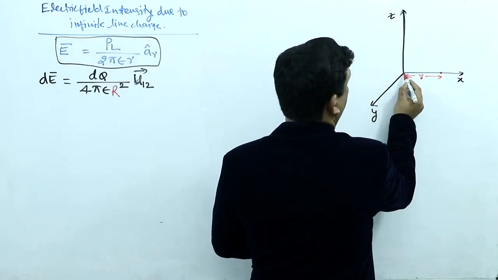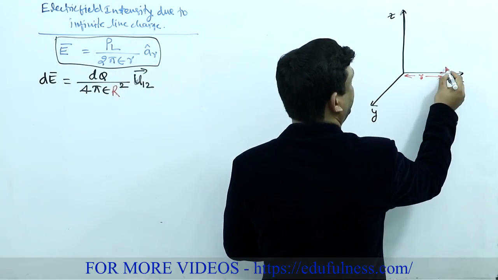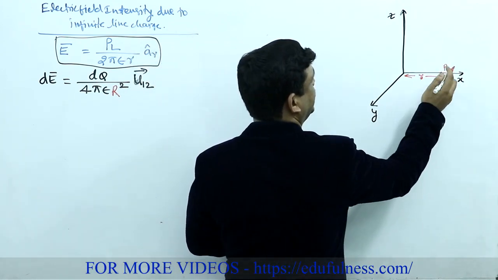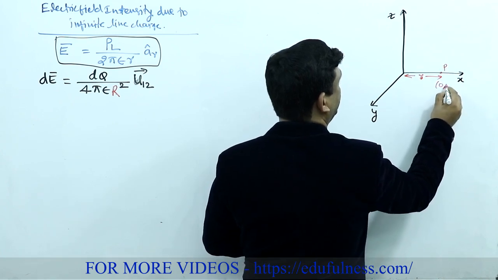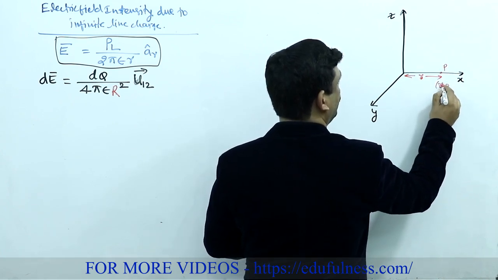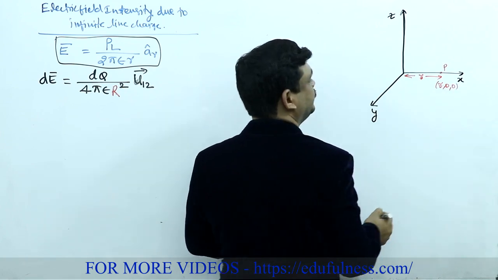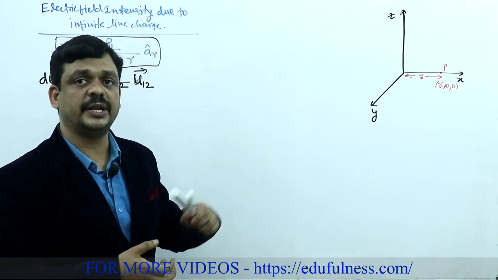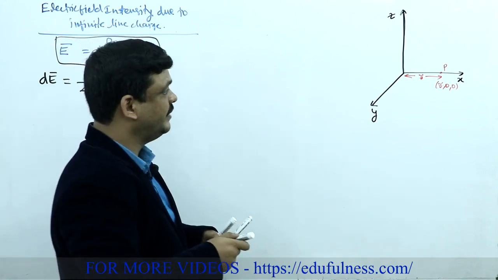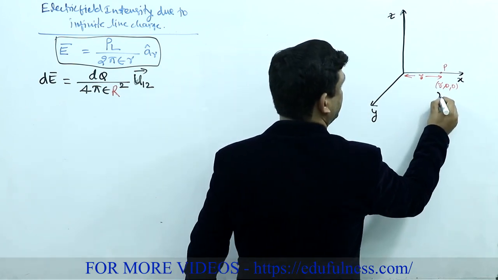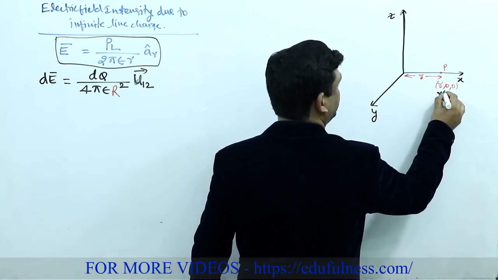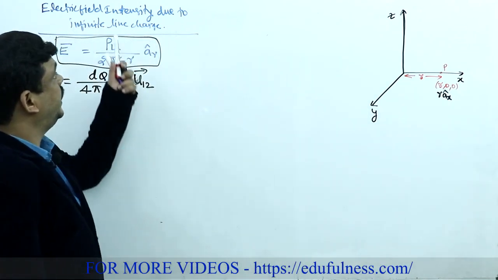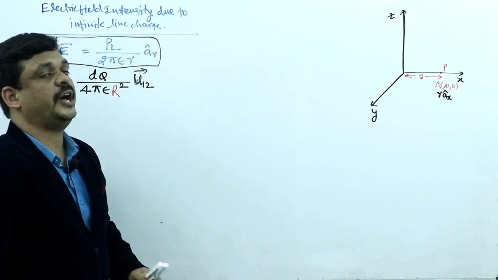From the origin to this point, the point is located on the x-axis at a certain distance. Then the point becomes r comma y comma z. The x coefficient is r, the y coefficient is 0 and the z coefficient is 0. So the point is r 0 0. Then the vector equation of this is r into ax direction.